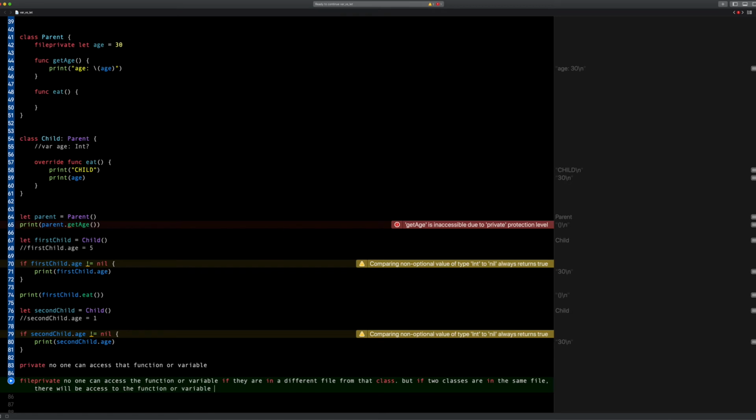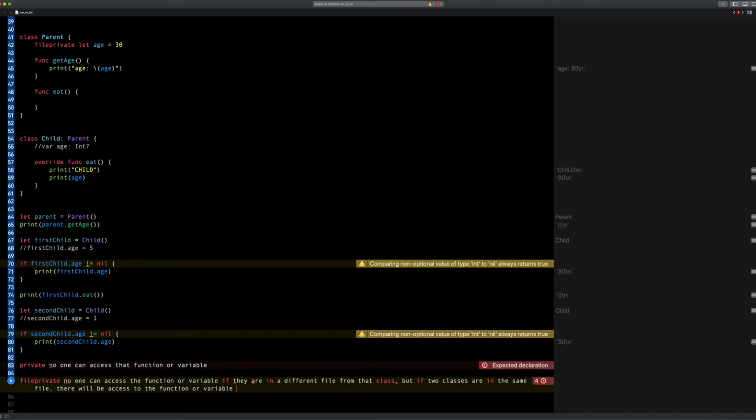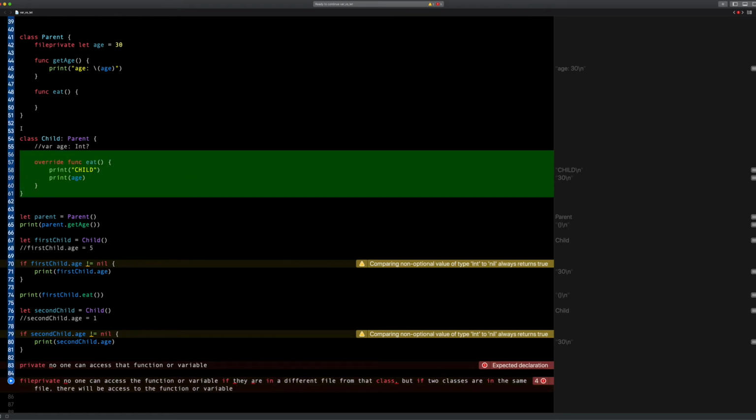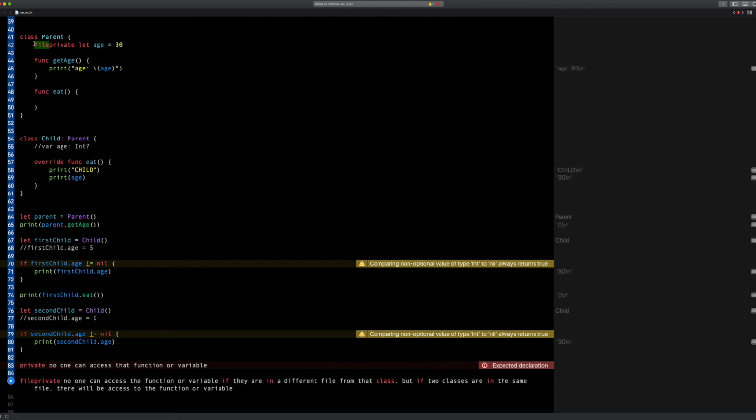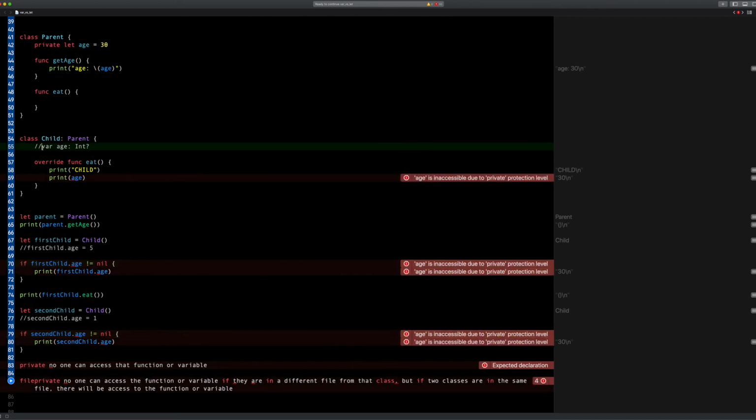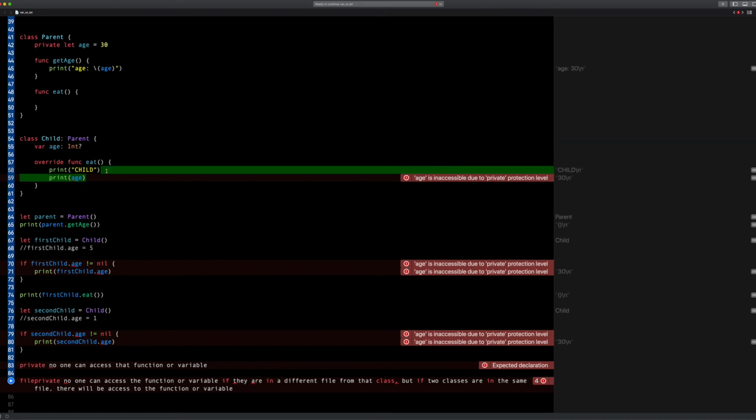So yeah, that's the basics of file private versus private. Essentially, making something file private means anyone in this file can have access to that variable, versus if I put this class in a different file, I can't access this variable again. While private just means that it's restricted, even if you're in the same file, file private is completely ignored. You have to have your own variable to do it.